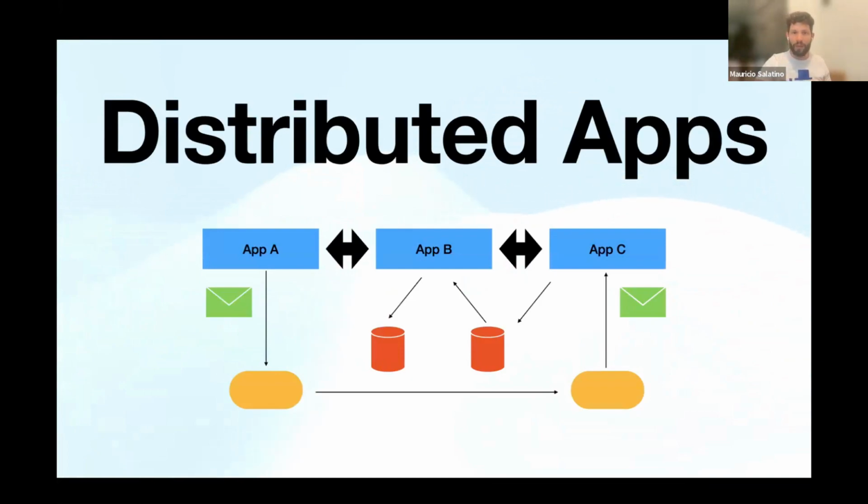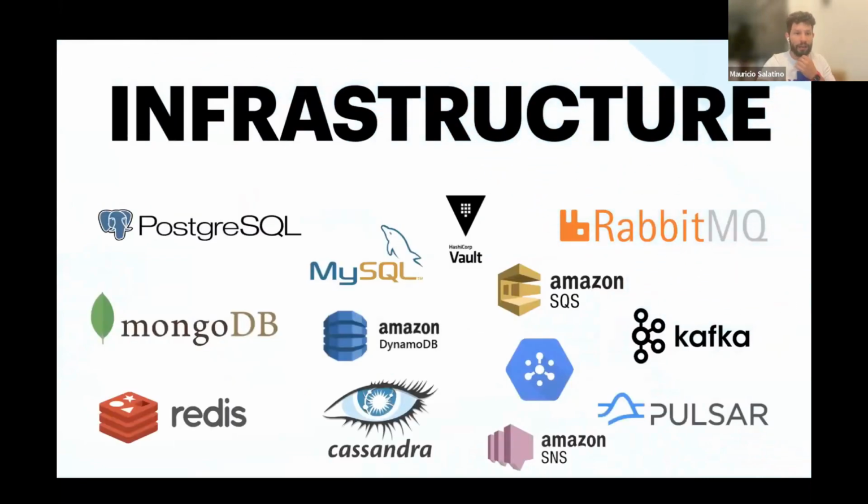And I think that with these questions, what we wanted to bring is some context around the kind of applications that we are talking about, distributed applications. They store and read data, they exchange messages, they talk to each other. I've seen this so many times in my last 10 years of working professionally on building applications that it's just a common pattern. And that's the context that we need in order to start talking about Testcontainers, how Testcontainers can help in this context, and how Dapr can help as well by bringing some kind of standardization around how we do these things. And again, going back to what applications usually need, they need infrastructure.